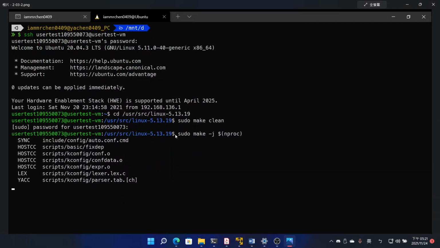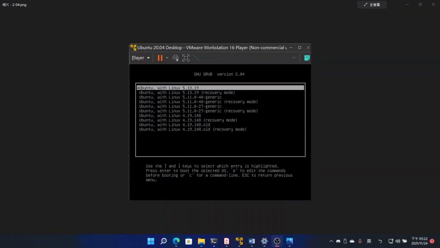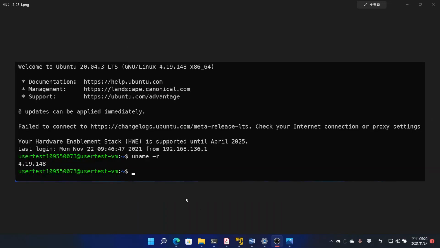the Linux 5.13.19. After compiling, installing and rebooting the system, we can see the GRUB menu, which is the screenshot number 4, and it shows both kernels, which are Linux 5.13.19 and Linux 4.19.148. The screenshot file consists of two parts too, which ensure the version of the kernel.